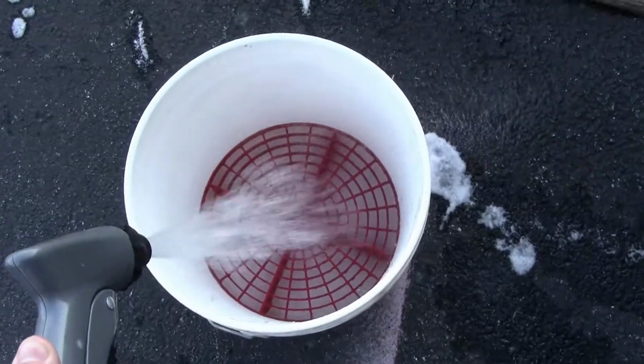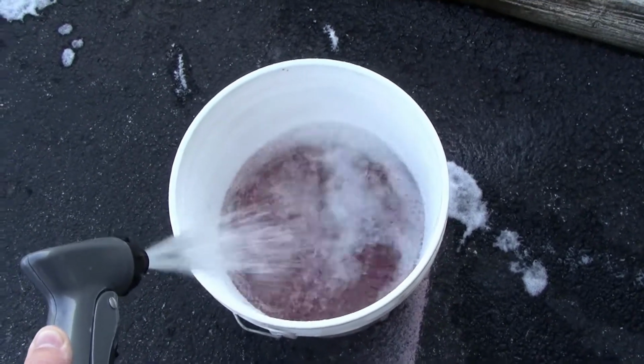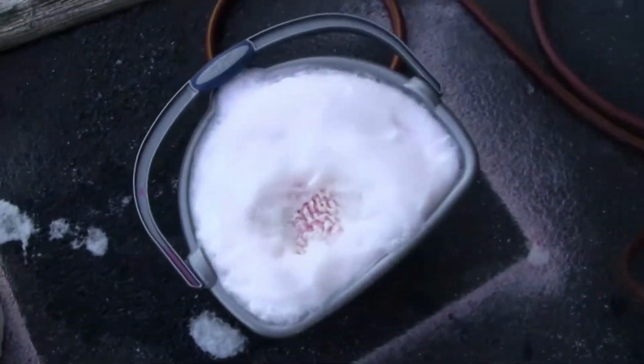I just realized I put the soap in the wrong bucket. So we gotta fix that. There we go. There we go.